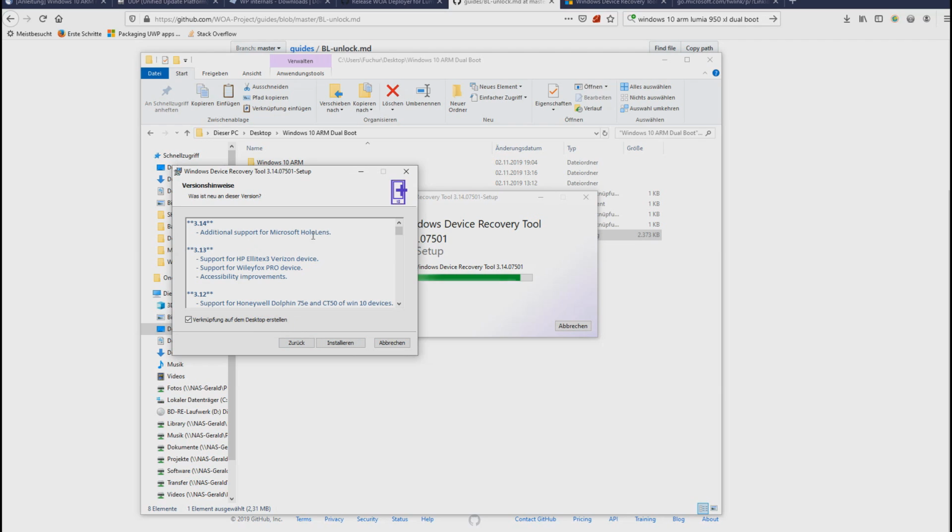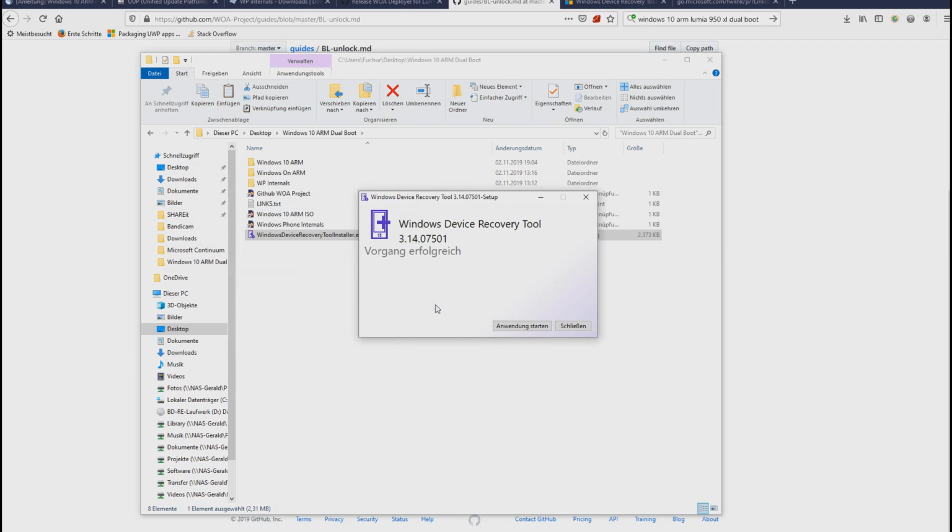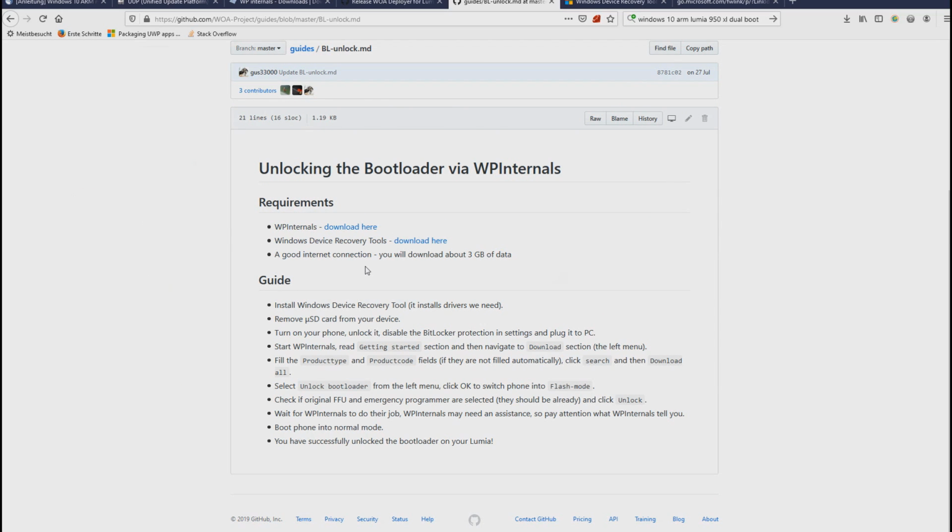As you can see, it supports different versions of, for instance, Microsoft HoloLens, which is of course not necessary in this case. You could use it with the Elite X3 and stuff like that. But this is of course nothing that has to do with deploying Windows 10 ARM on these devices. It only has to do with this device recovery tool. So don't think that you can use that for doing any of the other parts there. After that, everything worked. I think I can just close it now. So just close that down, because it's of course no longer necessary.